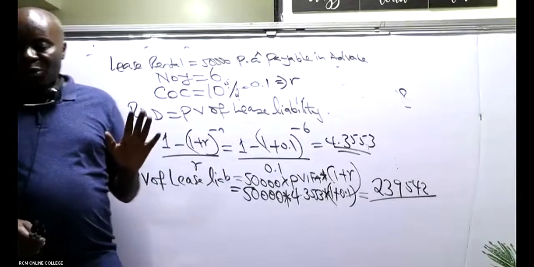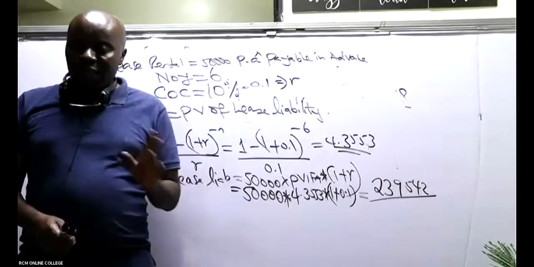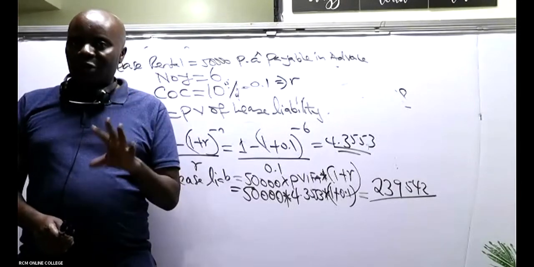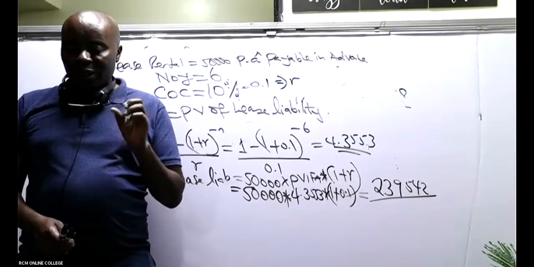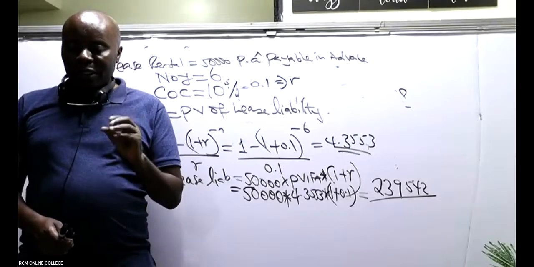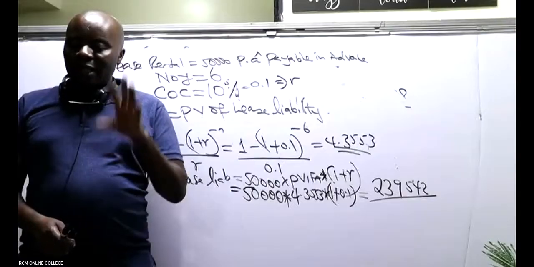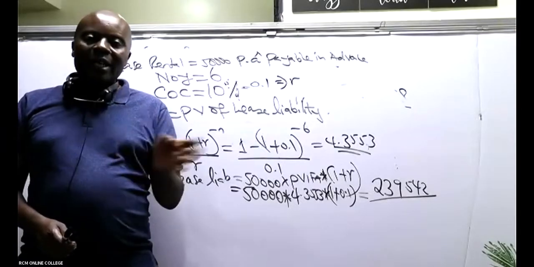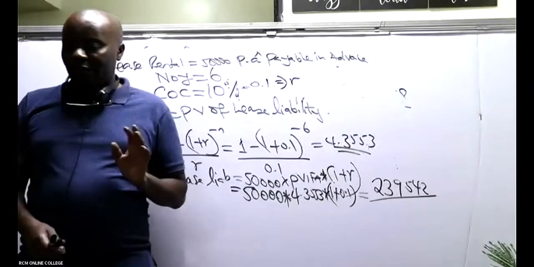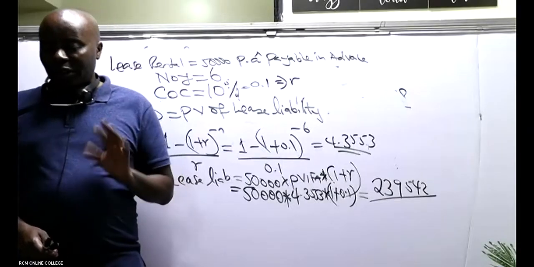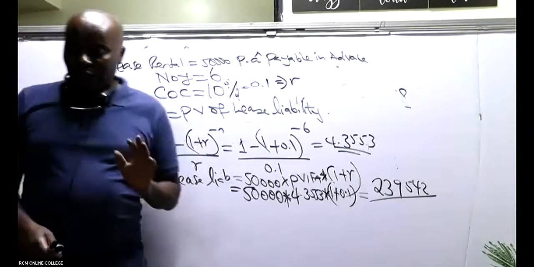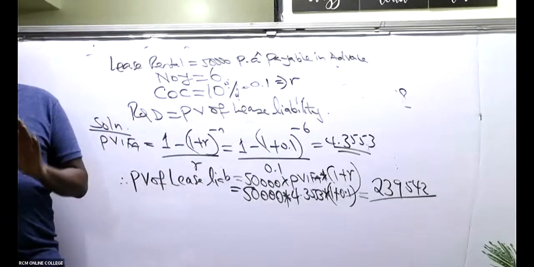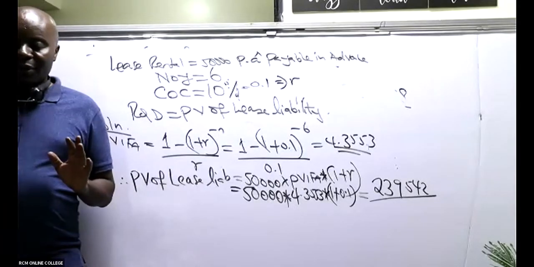So before I proceed, have you been able to pick something here? I wanted to lay a foundation. Because the moment you know how to get this present value of lease rentals, or present value of lease liability, or basically our lease liability, then we are good students, good kids on the block, a block called leases. So now, are we okay?